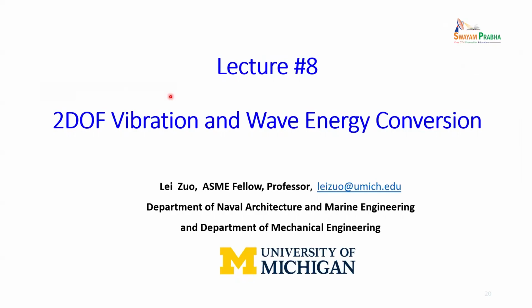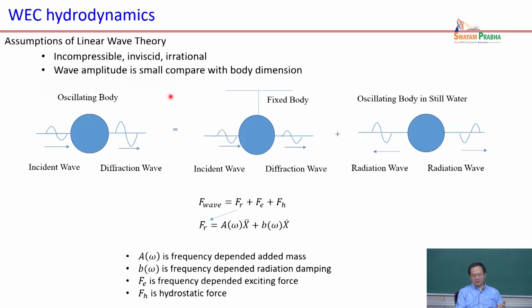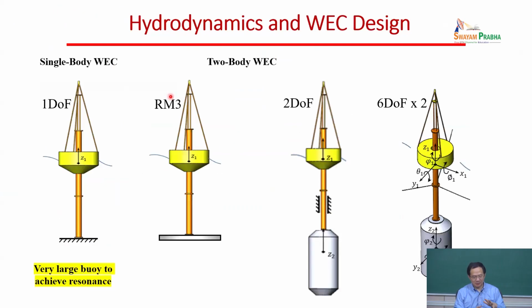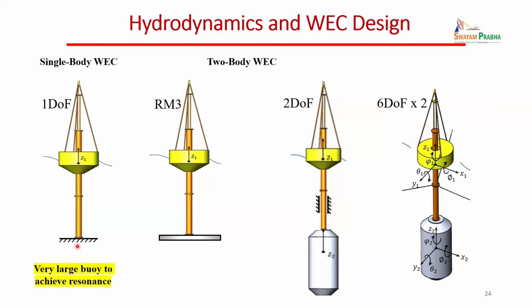Now I'm going to come to the second topic about 2-degree freedom vibration and 2-degree freedom wave energy converter, right? So far we said with this buoy on the surface, sometimes we need to understand this system. Let me give you the motivation first. By now we fix this on the seabed and it moves up and down. Sometimes when you do an experiment, you clamp on this bridge, then you have the buoy move up and down. This is the single body case. We have an understanding of that.